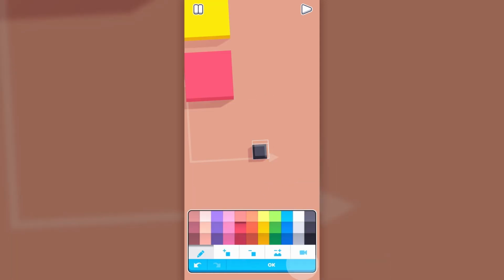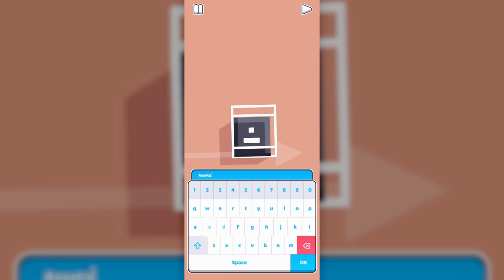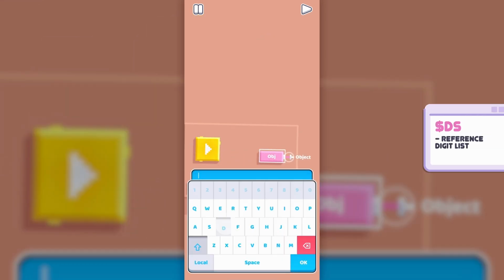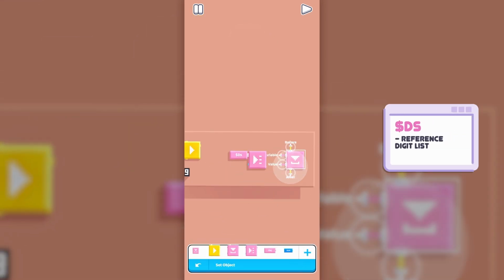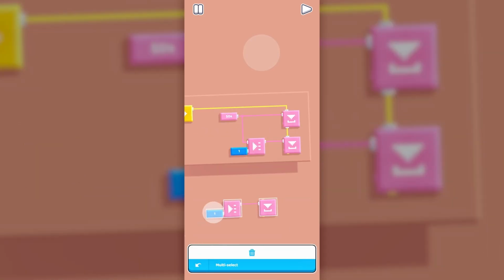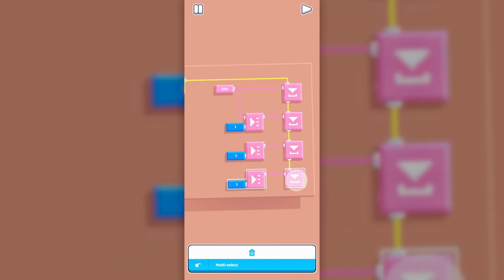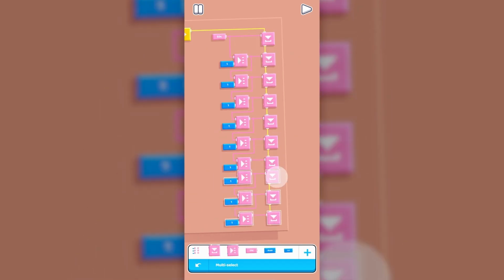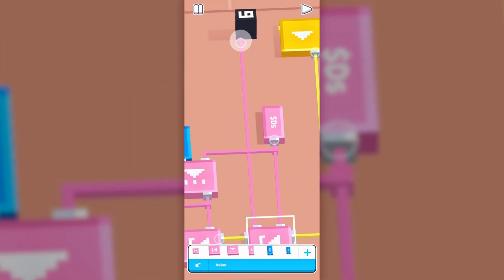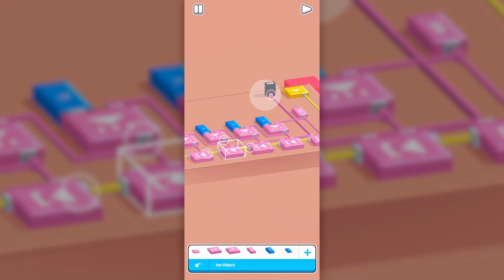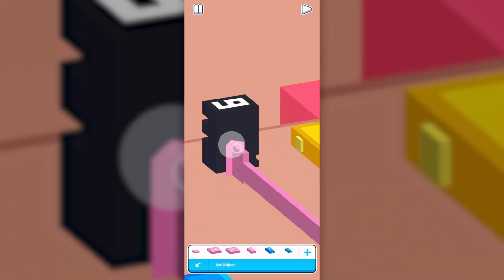Next, let's create a script block to contain all of our assets. Inside, add a place sensor to run this code at the start of the game, and save our digits to a list. You can use the trick of plugging list elements to each other with an index of 1, as these indices add up, allowing us to get the second term and above. Then comes the painfully tedious task of assigning each digit to an item in the list. Make sure to cover all layers with pink arrows.